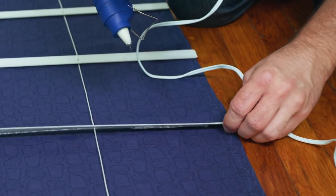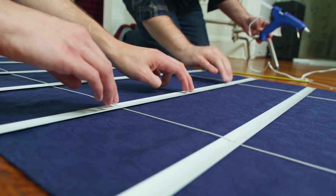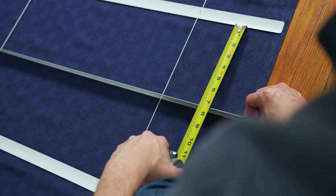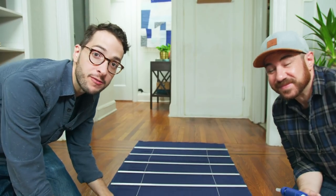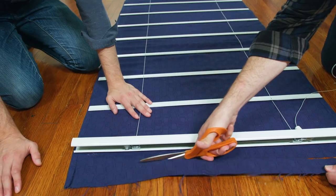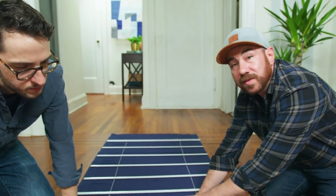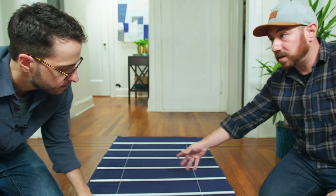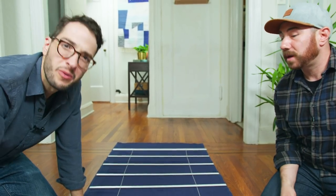Don't glue the string because that's going to keep everything together. We're going to fold the fabric over and just press lightly so the glue doesn't show through the curtain. We're measuring about seven inches down so they fall at about six. Now that we have all our slats glued down, we're going to glue the top, cut off the extra fabric, and tuck it in nicely. Obviously your neighbors outside are going to see the back, so if you want you can add another piece of fabric there to keep it clean — but for our purposes here in Queens, we're not going to worry about it. We don't like our neighbors. We're going to let these dry and then hang up our new shades.